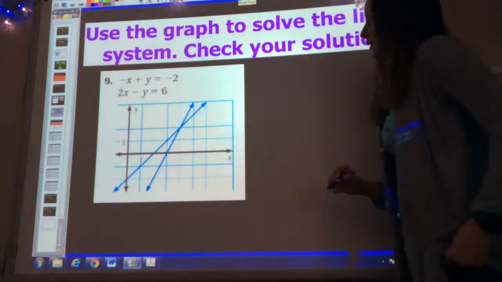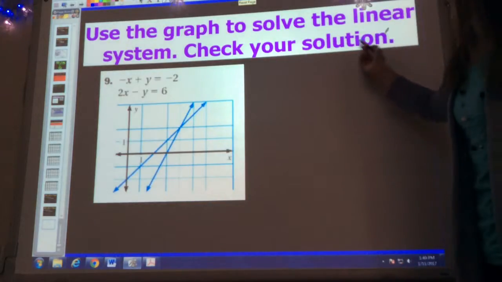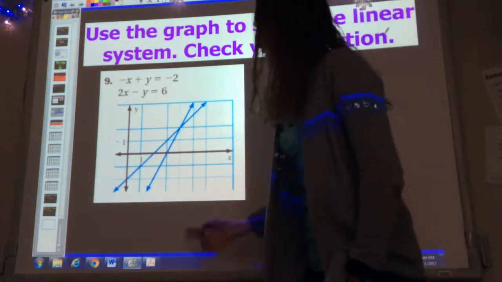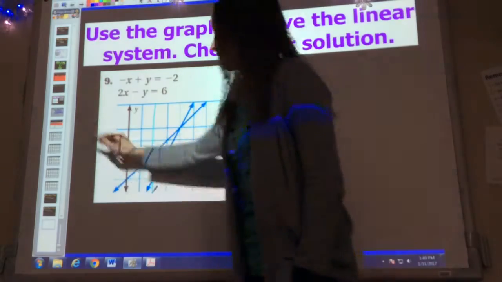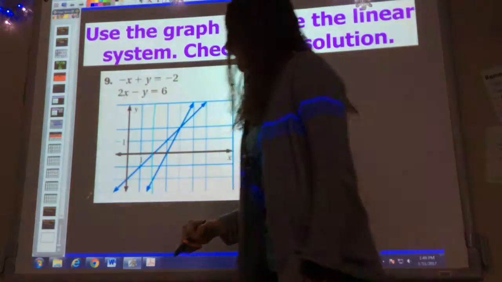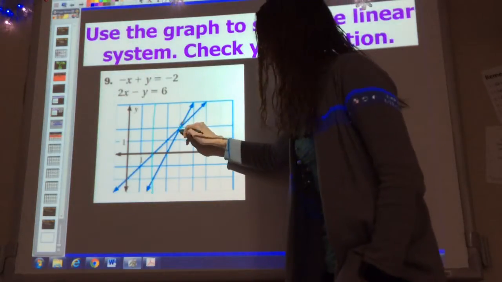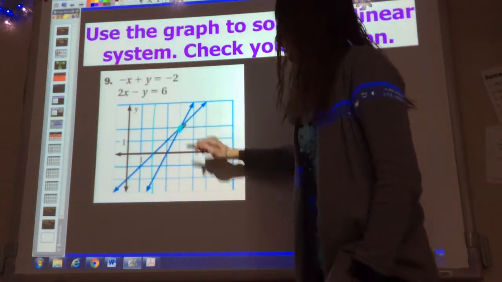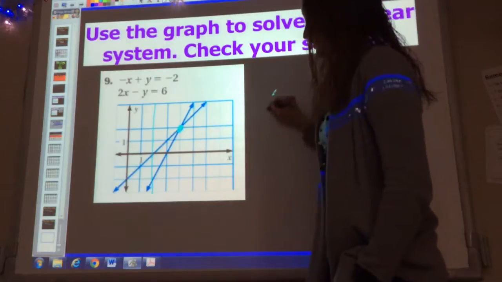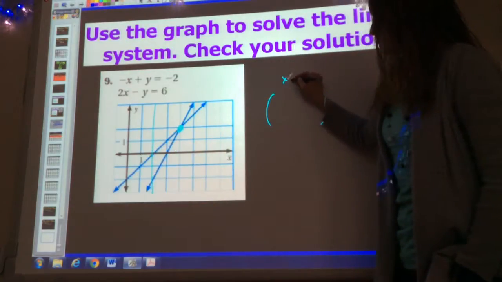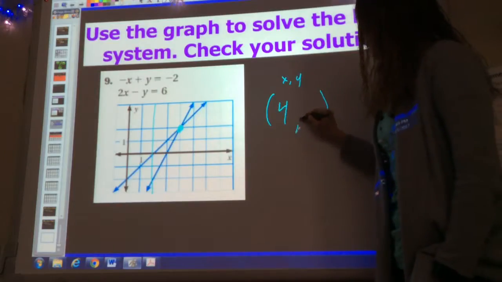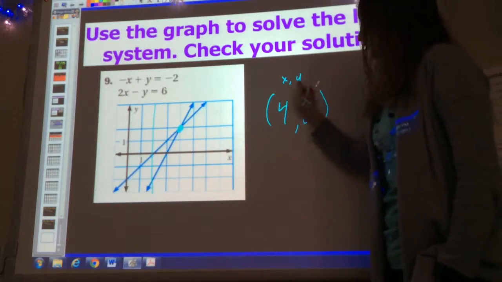Now, if it gives you a graph and asks you to solve the linear system, just look at the graph. Now, this is supposed to have this here. Sorry. Okay? And then, right here, if you notice, that's where our two lines meet. And then it's as easy as just writing that as a coordinate. 1, 2, 3, 4. Because it's always x comma y, we have -4. Because we go up 2, there's our solution.